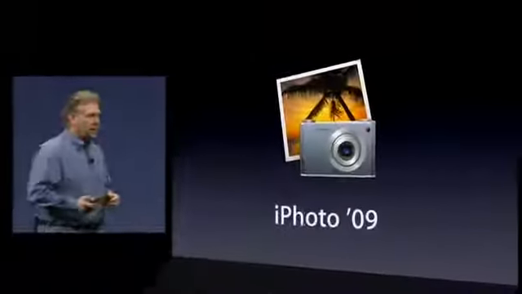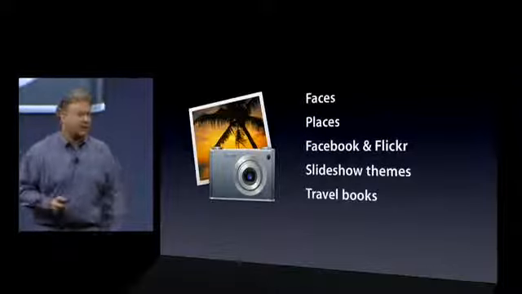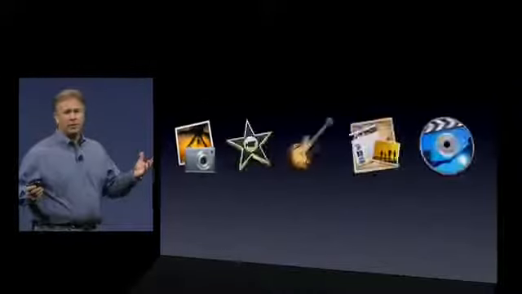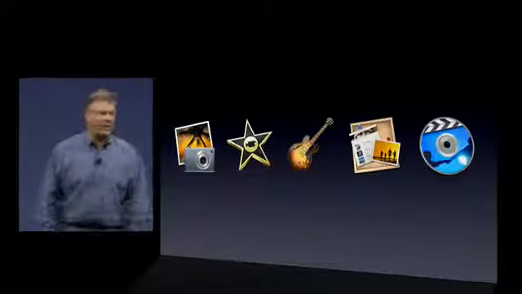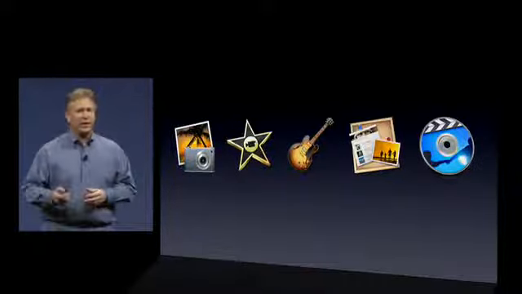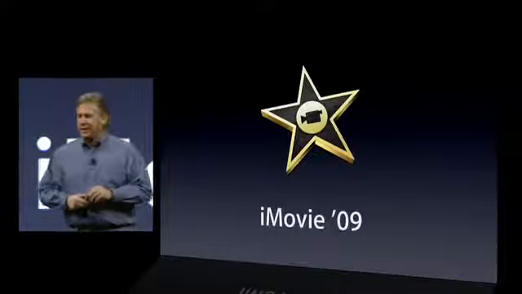Well, I hope you're as excited about it as I am. Love taking photos, love managing them in iPhoto. And iPhoto 09 with all these amazing features, and that's just some of them, didn't get to touch on them all, is incredible. And that's just the first of all the new products in iLife 09. If that isn't exciting enough, well, we've got a brand new version of iMovie as well.